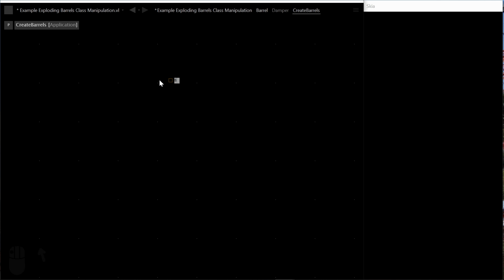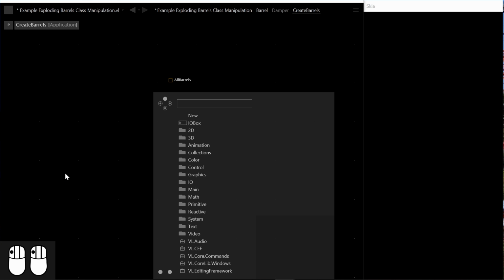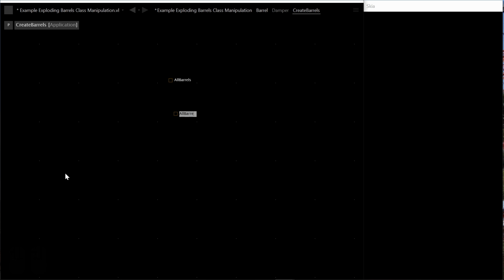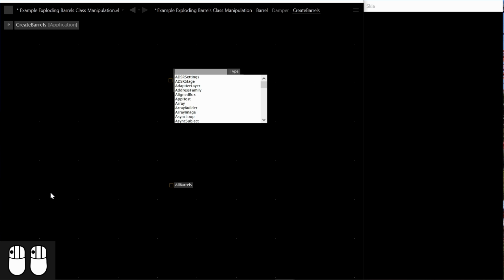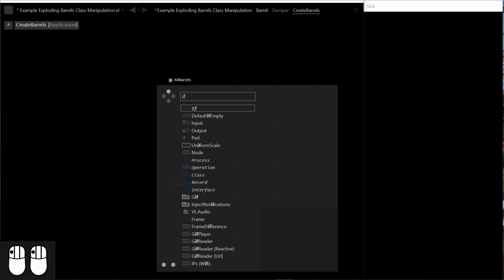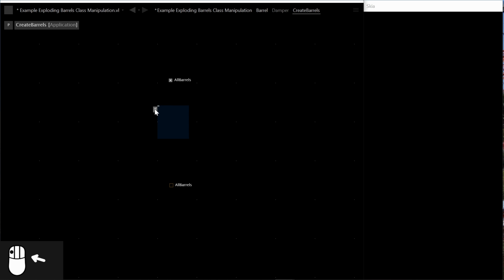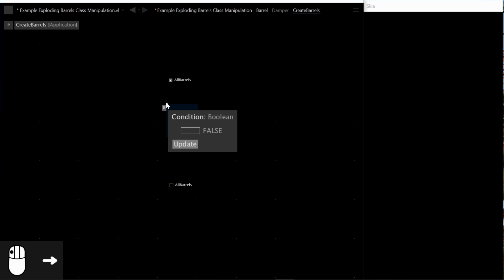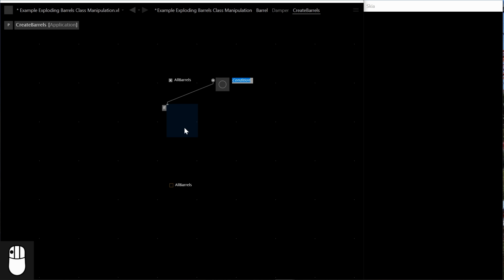Create an input here that's going to be, again, barrels. In fact, let's call it all barrels. Also, an output, all barrels. Love that. Oops, move that down there. Also give this the same type annotation, spread, barrel. Might not have to do that, but I like to do it if I know that's exactly what it's going to be. We're going to create an if block. And then I'll put a little bang on it now so we can trigger it.